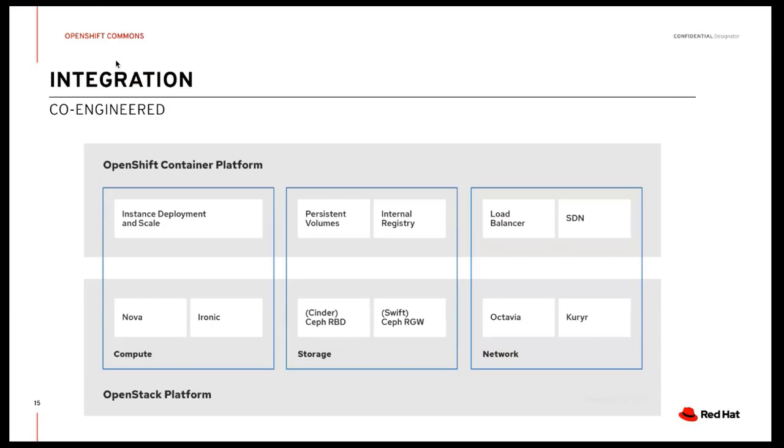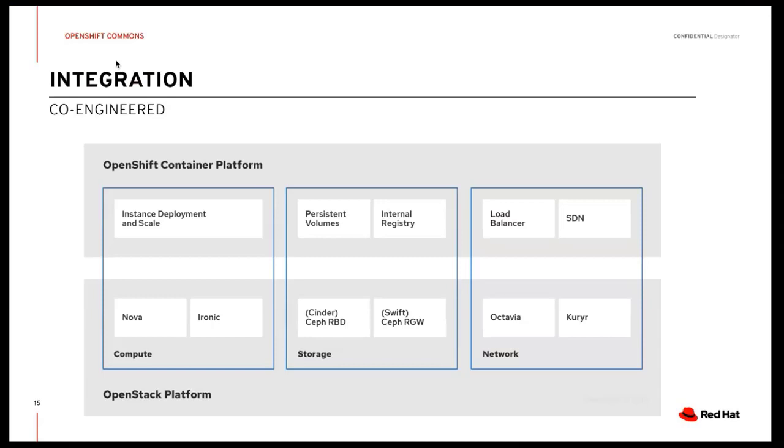So we have an Ansible-based installer that I'll drill down into a little bit, but you use the same installer to both configure the OpenStack tenant and set up the networking and all of the volumes and everything that OpenShift needs to run, and also to deploy the OpenShift nodes and configure their integrations. So that installer is really the first integration point.